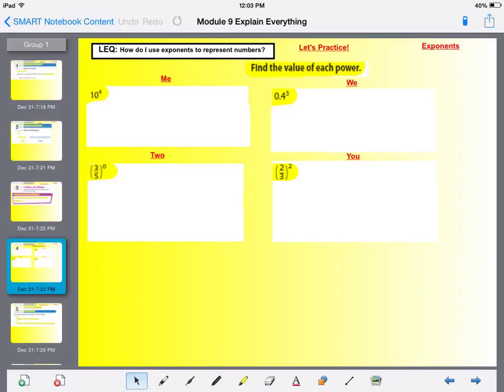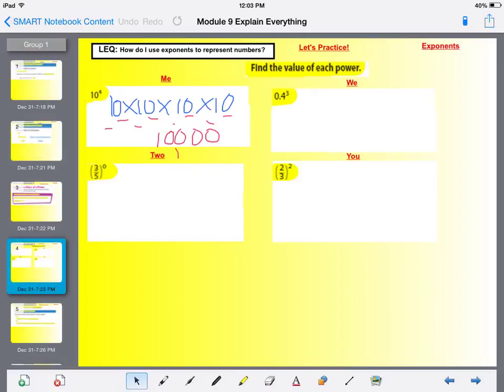10 to the 4th power really means 10 times 10 times 10 times 10. And we talked about how easy it is to multiply with zeros. We're going to go ahead and multiply 1 all the way across. 1 times 1 is always 1, and now we can add all these zeros. There are 1, 2, 3, 4 zeros. And so our answer here is 10,000. Also, an important note is that if you have 10 to any power, the exponent tells you how many zeros there are going to be.